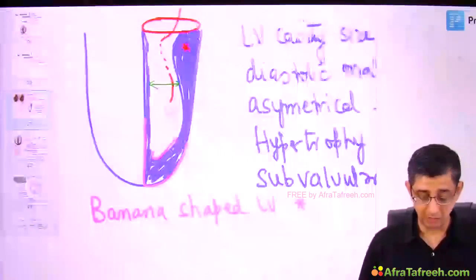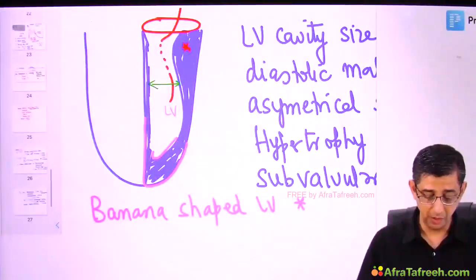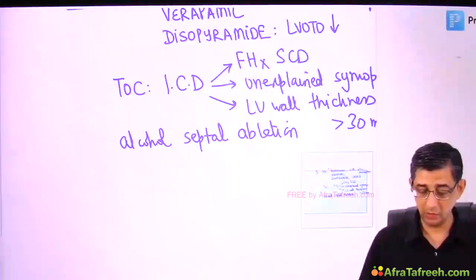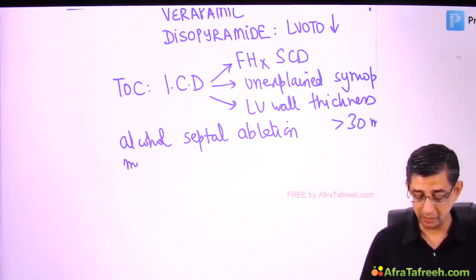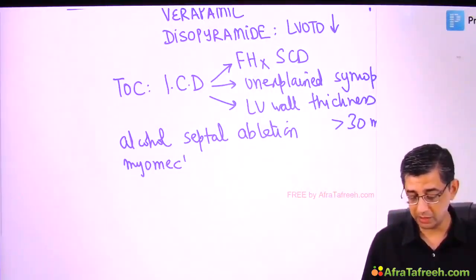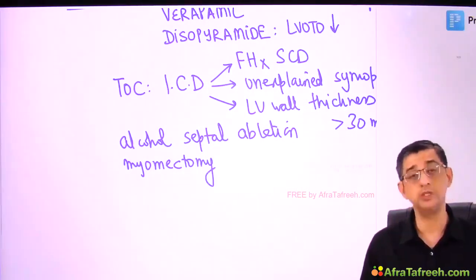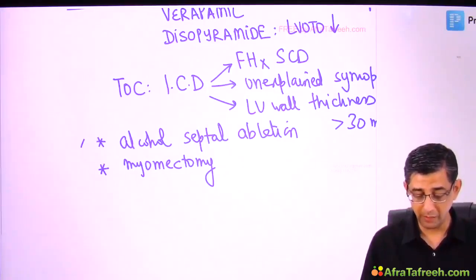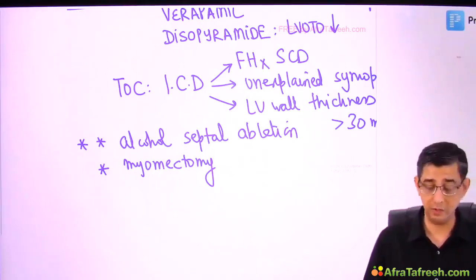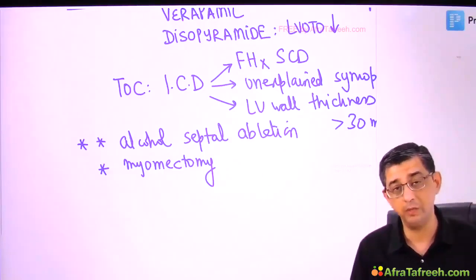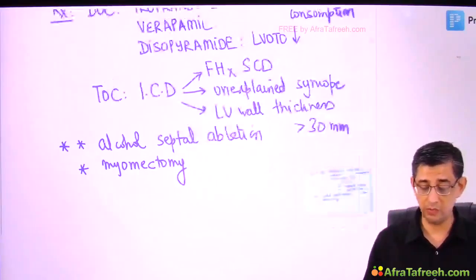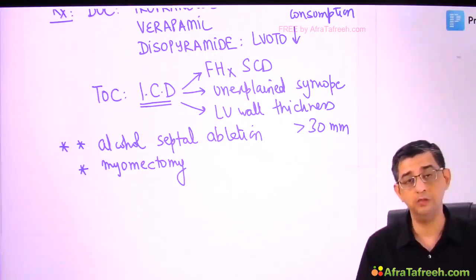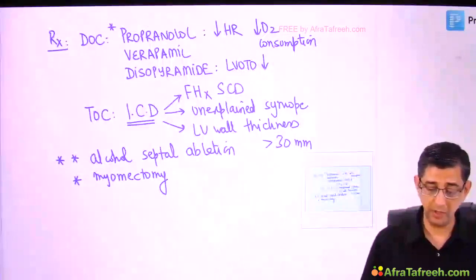So the procedure that is recommended for these patients from the surgical domain should be answered by you as alcohol-based septal ablation. Apart from alcohol-based septal ablation, another procedure that can be written in the book is myomectomy, but you can understand that will be a relatively even more invasive procedure that will definitely require open heart surgery. So on a comparative basis, if they talk about surgical procedures which are useful, alcohol-based septal ablation and myomectomy are to be answered. If they simply ask you what is the best mortality reducing intervention, then it is the implantable cardioverter defibrillator, and the drug aspects I have already highlighted before you.